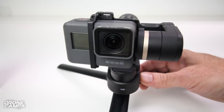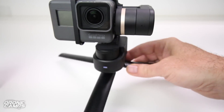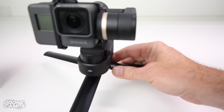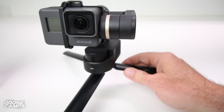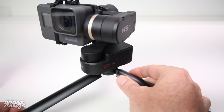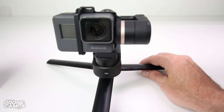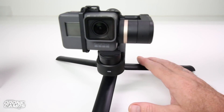It also has two different modes. Click once and it'll put it in a pan mode that holds its horizon and a certain focal point. So if you want it to point a certain direction, no matter which way you move the camera, it's going to keep that direction and that horizon line intact. If I press it once again, I'm in a panning mode — it follows around, which is great for action sports or if you need to do a really fast pan but want it to be smooth. We actually took it out to an RC car track for some pretty awesome filming with this camera.